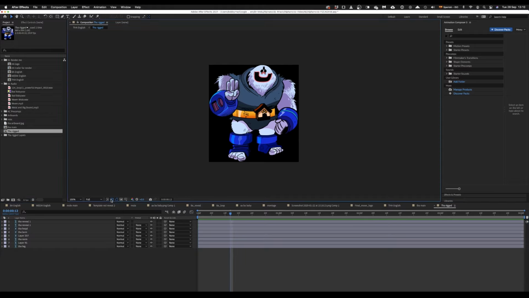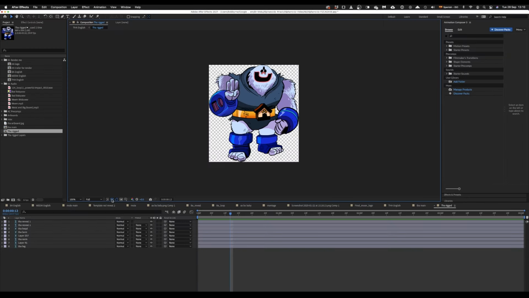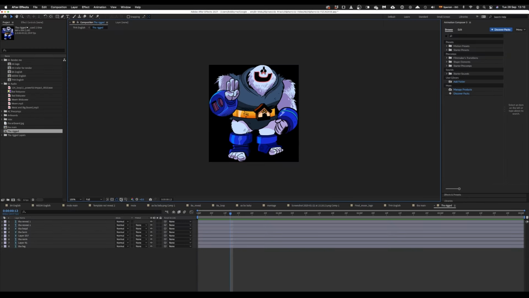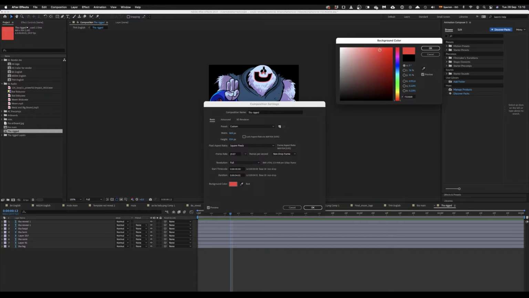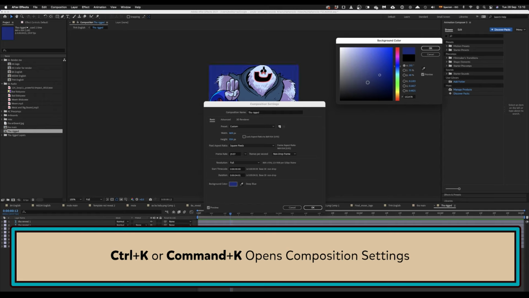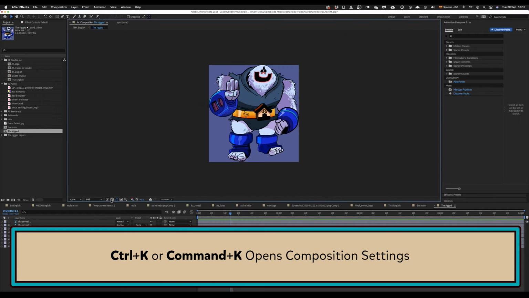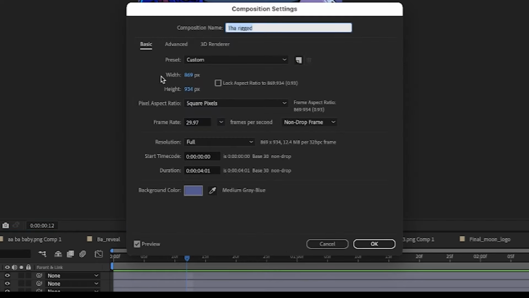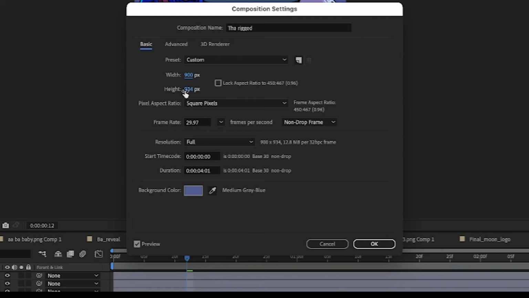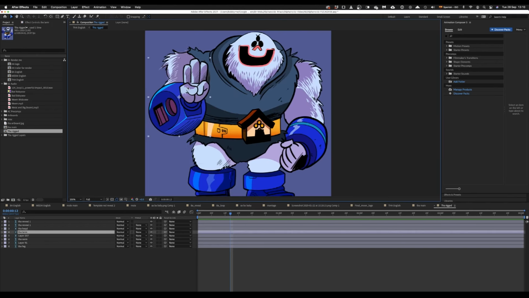Excuse me. So, see this little thing down here? That shows you have a transparent background. If you press Control K, Command K, or whatever it is, you can change the background color. So obviously that's not a layer that's going to appear, it's a transparent layer. Control K again, give them a bit of breathing room. So just open that up a little bit like that. And you can see there's some space. I'm giving it some space there because we want to animate that a little bit.